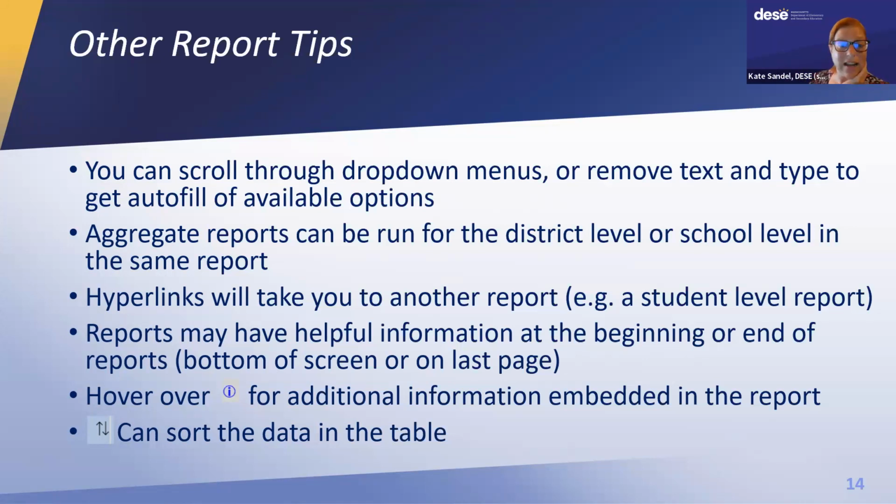Oh yes. So in a lot of the reports, and this is if you haven't been in Edwin for 2 years, school and district reports used to be separate reports. Last year, during a different migration, we merged those all together. So now most reports, you can either run them for the district level or for an individual school or for a subgroup of schools. So it can vary, but those are typically in the same reports. Hyperlinks take you to another one. Helpful information is at the bottom of the screen or on the last page, at the beginning or end, hover.